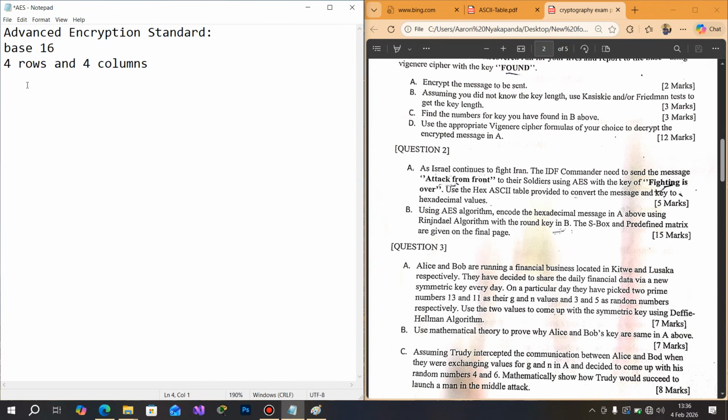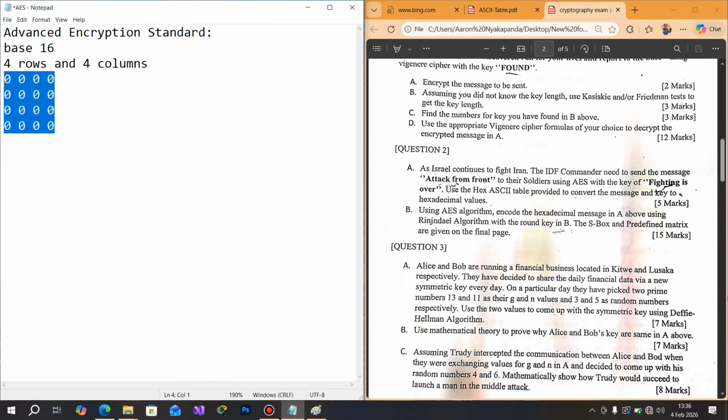That's how the table is divided. An example is 0 0 0 0 like this, 0 0 0 0, 0 0 0 0, 0 0 0 0. This is an example of how the AES table, where the encryption takes place, looks.